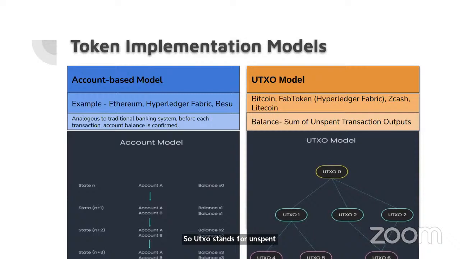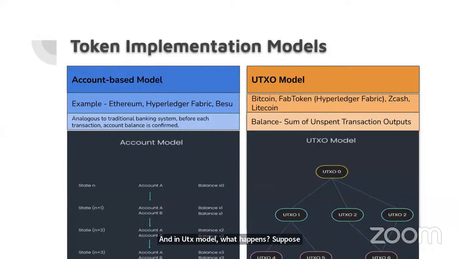Account-based model is like having an account and a passbook: whatever balance comes in and goes out is checked every time and the balance is computed. Just the traditional banking system. And in the UTXO model, what happens?